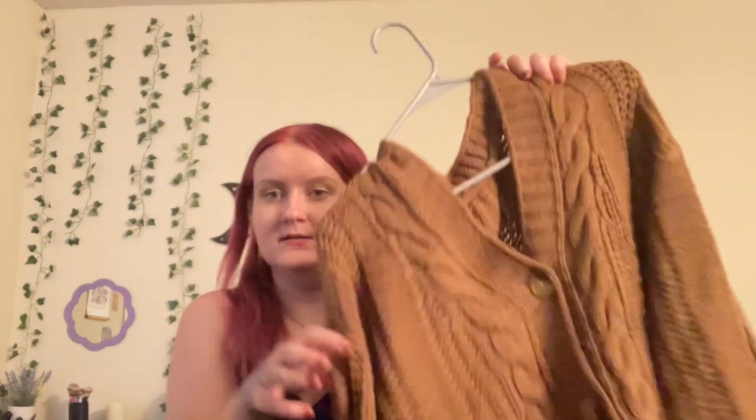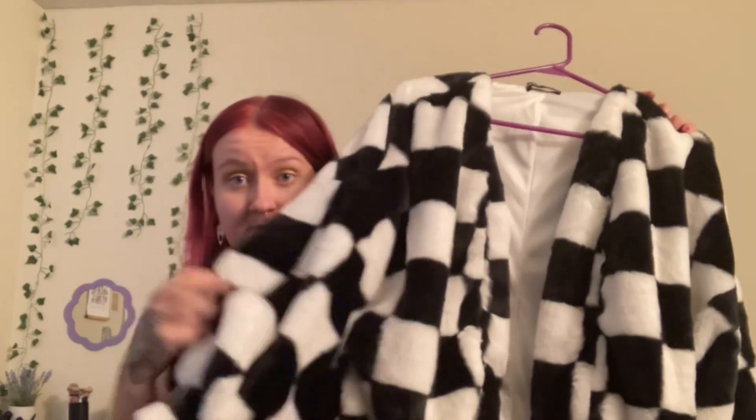I got this cozy brown chunky knit cardigan. I feel like it's going to be really comfy — I want to wear it with a tank top underneath, with leggings and boots, just all comfy cozy. This jacket reminds me of Macklemore thrift shopping — I'll put a clip in here to see if it's similar — but it's a fluffy coat and I feel like I can look real fashionable in it. The review said it was warm and it feels like it would be. I'm just so ready for sweater and cozy season — blankets, I love it. I like the cold even though I'm always cold, because I like that I can be cozy in the cold.